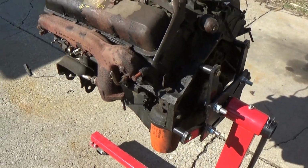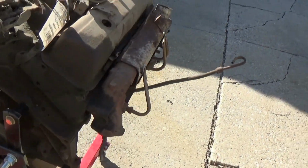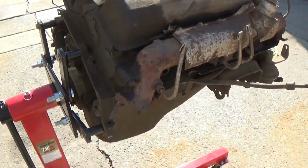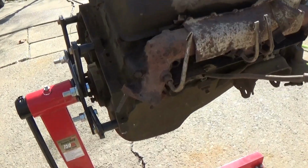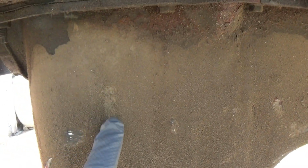Before we go ahead and begin spraying it, first of all I'll mention that I do have pretty much every opening on this engine capped off with a sensor. I've got manifolds on it, and an intake with a cover on it, which was just how it was stored. But here's a good look at all of the dirt and sludge, as you can see.